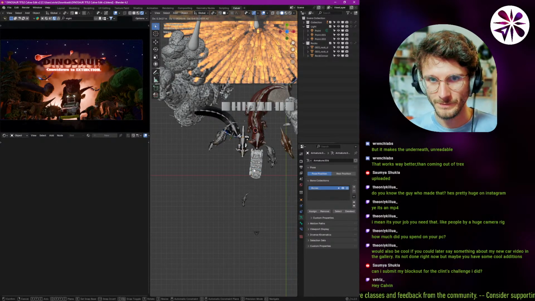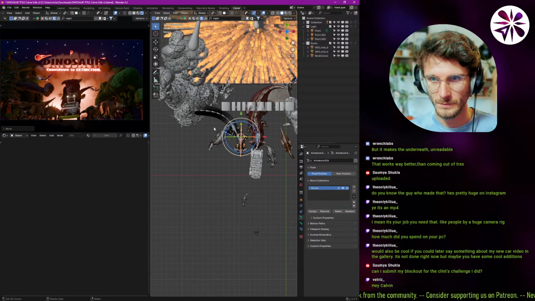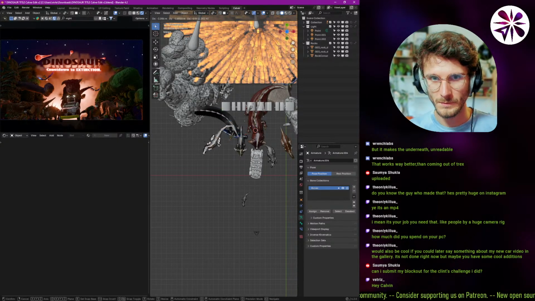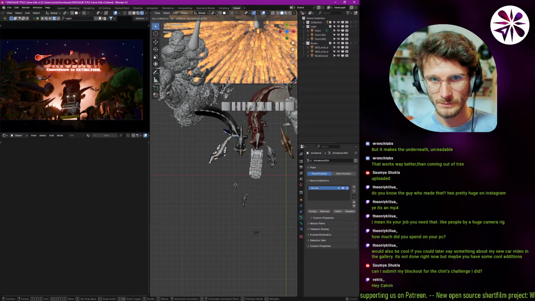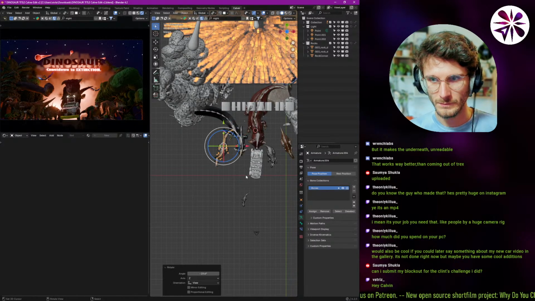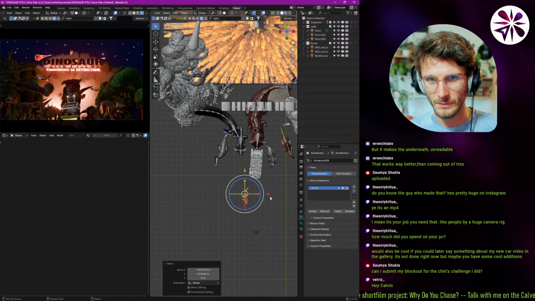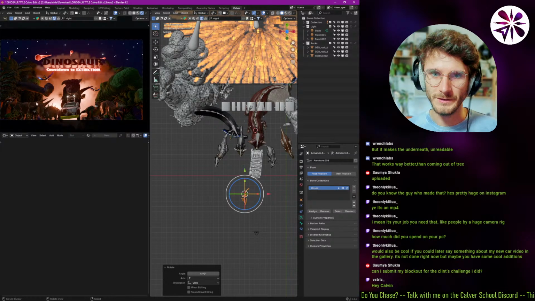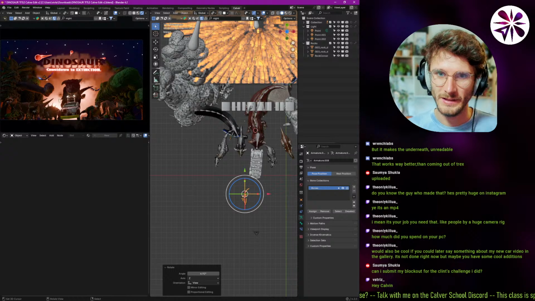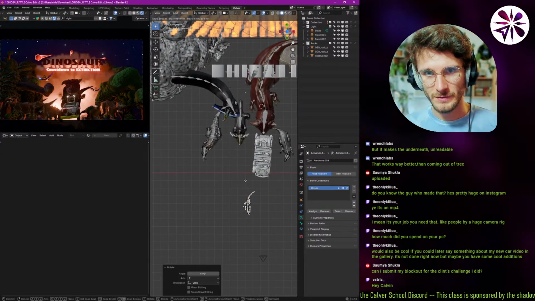Maybe not this one. Also, these tails are pretty cool. They point, like everything kind of like points towards the dino in the middle, which is pretty cool.